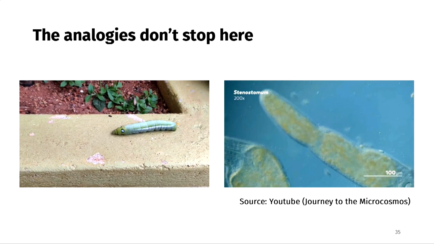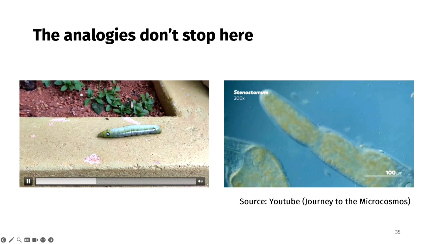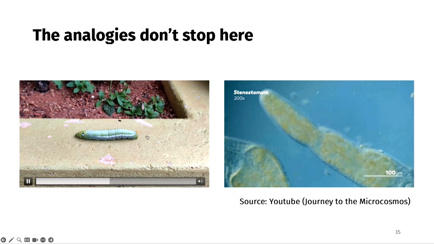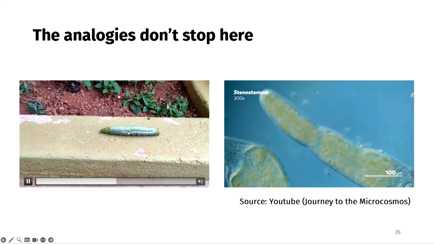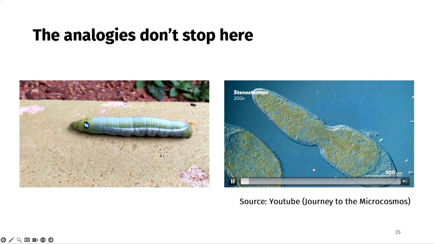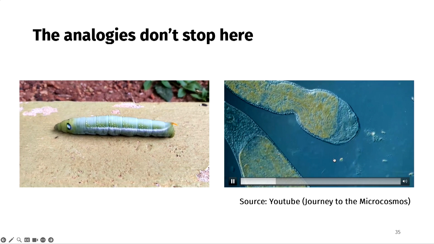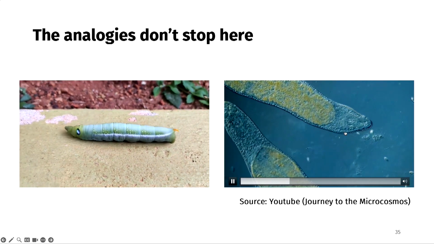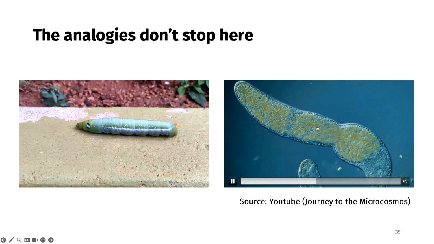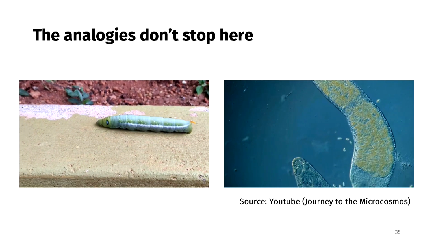You can see a wave going from the tail of the caterpillar, which is here, all the way to its head, right? And when the wave goes, the thing moves, right? You can see that one more wave is coming in. These are slow waves because that's not moving at the Rayleigh wave speed. You can see similar waves in a very different context. This is what is called peristaltic motion in what is called a planarium. I'm not a biologist, but I hope I've got the term right. And they move by doing the same type of motion. They create these waves that go from tail to head or head to tail.